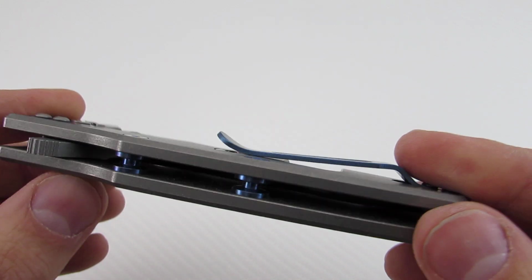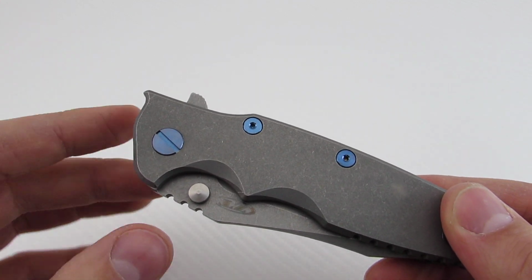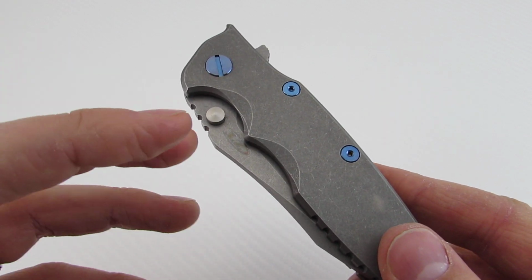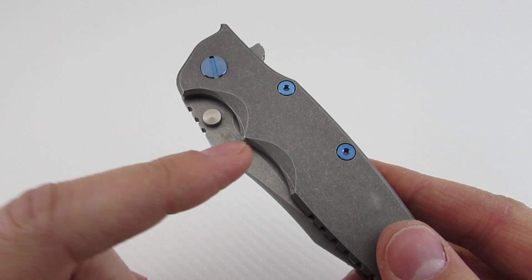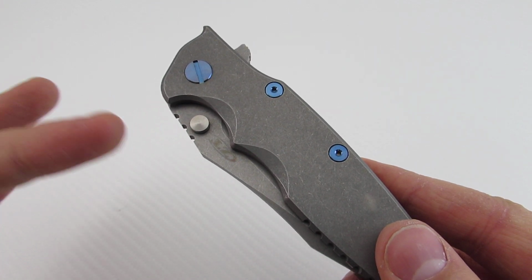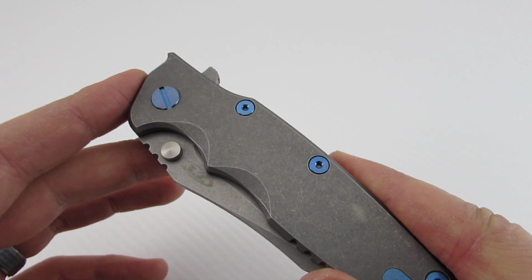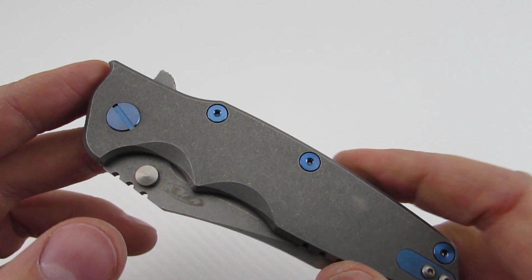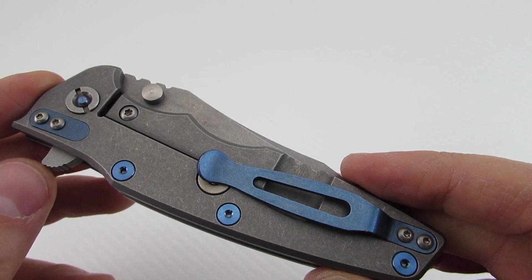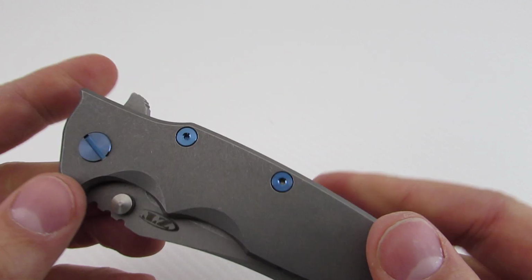As a side note, I believe that this custom factory series with Rick Hinderer is supposed to be one of many, essentially. So we might be seeing another knife come out soon after this one that possibly has a different blade shape, and they should be compatible, at least the ZTs with the ZTs, and then the hardware should be compatible with any of the Eklipse hardware. So hopefully that makes sense. I'm still a little bit in the dark about that, but this is all the Eklipse hardware as far as I'm aware.